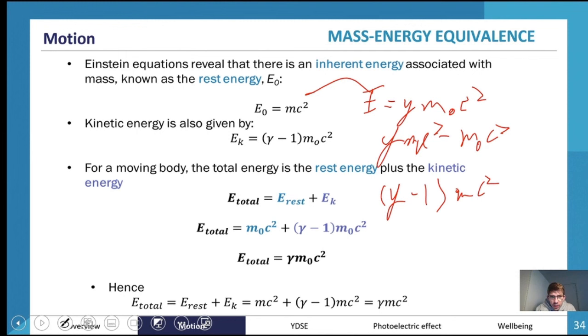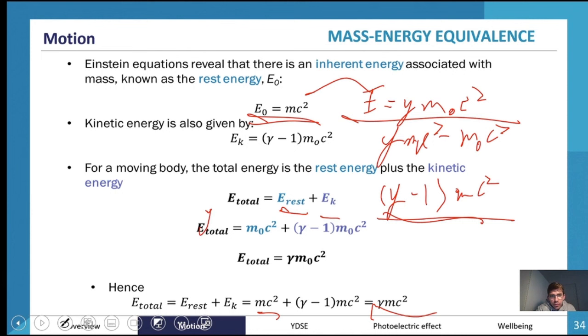So the total energy of an object which is moving would be the kinetic energy plus the resting energy. So it would be gamma m0 c squared. So again, we know the total energy of the object at the end, and we know the total energy of the object at the beginning. How much energy has been gained is the kinetic energy, (gamma minus 1) m0 c squared. So it's just a matter of perspective. Total energy is equal to rest energy plus kinetic energy. So you already have all the variables, and that's how you get each of them. This is just a rearrangement to find the same thing all over again. There's no need to concentrate on it a lot.